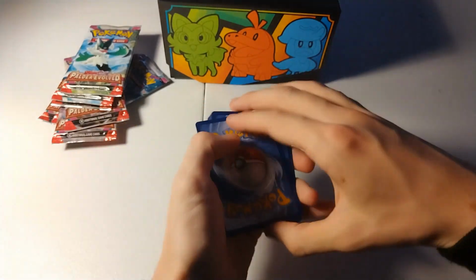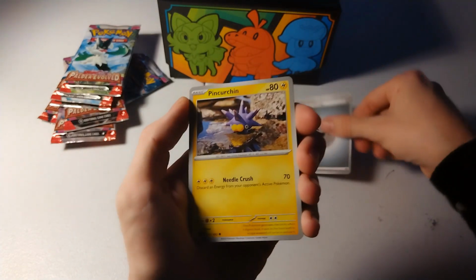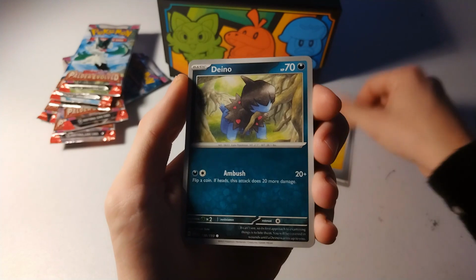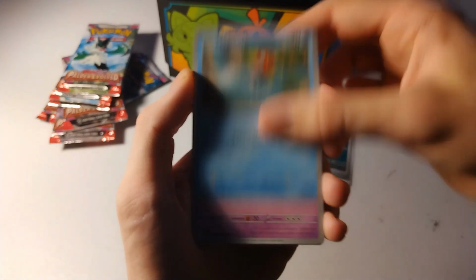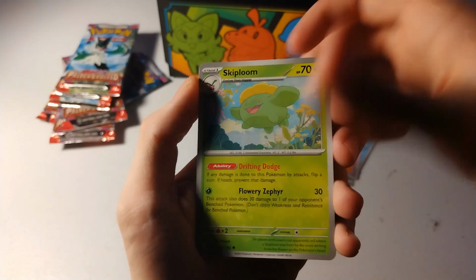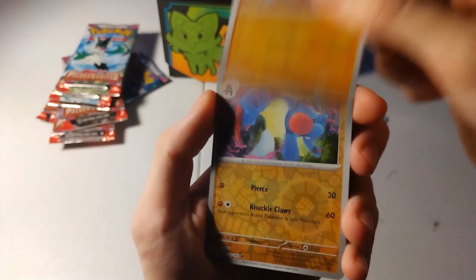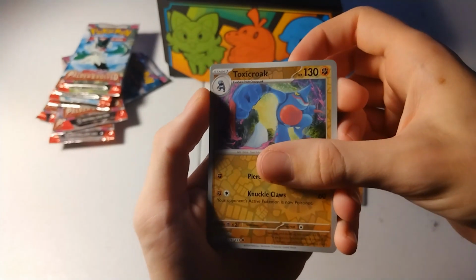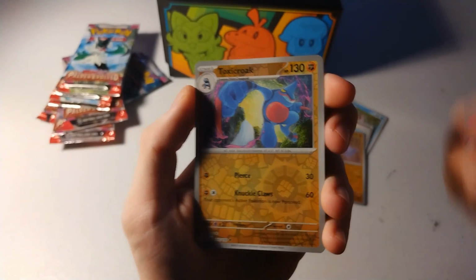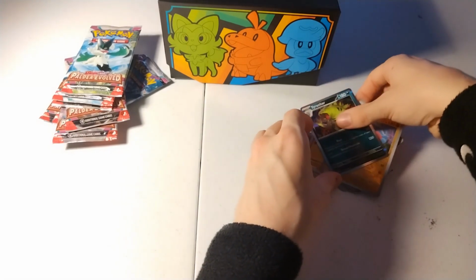Code card. One to the front. We got Steel Energy, Pincurchin, Dondozo, Magikarp, Slowpoke, Paldean Tauros, Skiploom, Dudunsparce, Lumineon, Reverse Holo Lumineon, Reverse Holo Toxicroak, Shaky Stand, and on the end, a plain old boring holo Tyranitar.